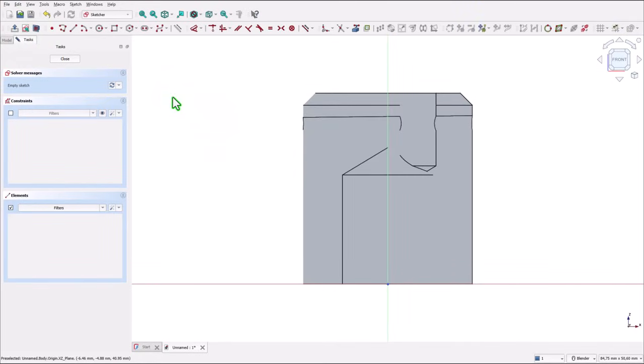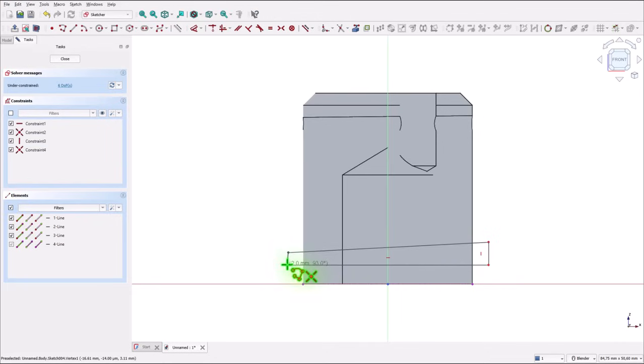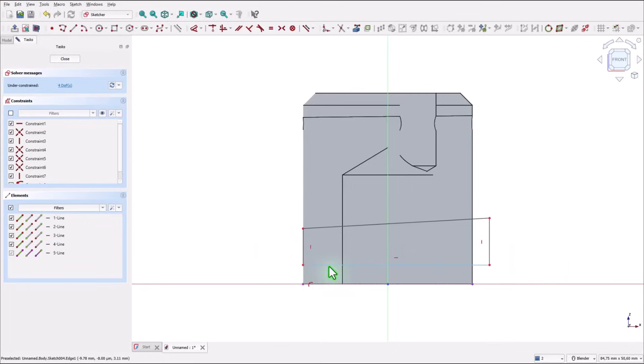We apply section, we project this line, then we draw a polyline starting from here, horizontal up and down. This line is not vertical. We select the line and we apply vertical. Then coincident between this line and this point, this line and this point. Now we move this a while because the distance is 8. What distance? The distance between this and the center point, 8.